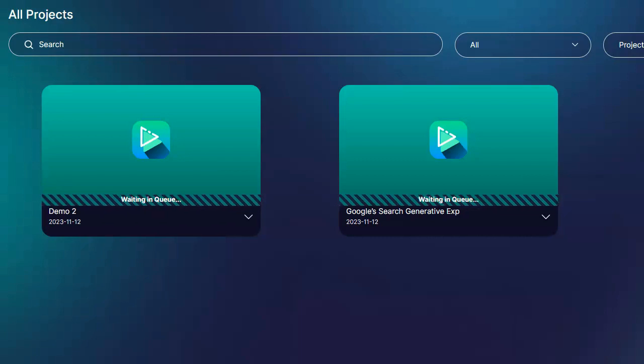So what do I think about this software overall? Well, it is very easy to use. But as I said, there are several steps that you have to wait for. So it does take a little bit of time to actually make the video. Now you can go ahead and leave in between each step and come back later, but that's still kind of a pain in the butt.